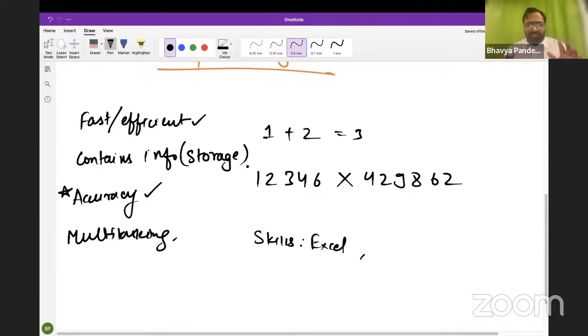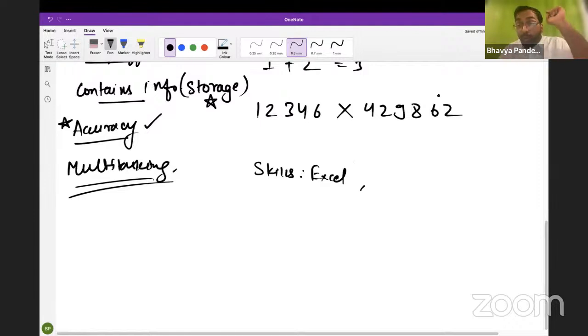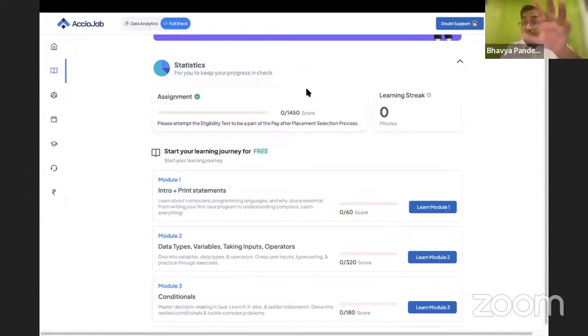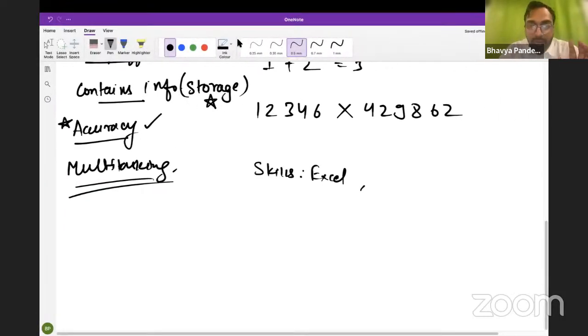Okay, anyways, this topic is getting boring, we have talked a lot about computers, right? Let's move on. We have seen the advantages, and I have only copied it from you, from what you were telling me, right? So it is accurate, it can contain a lot of information because of the storage, it is fast, it makes your job efficient, and you can do multitasking using your computer. Right now I'm using OneNote to take notes. I'm also using Zoom to talk to you guys, and I've also opened the browser here, right? So it is all multitasking that I'm doing using my laptop, right?